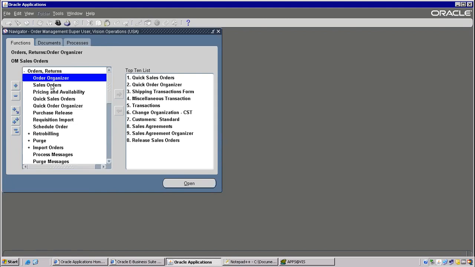Order returns, sales order. This is called navigation. We are moving here and there, right? That's why it is navigation. Order returns, sales order. In every company, in every project, you can see this. It will not change. So you may get a doubt, right? That's why I'm telling you now only.